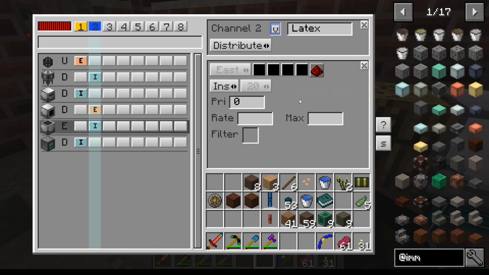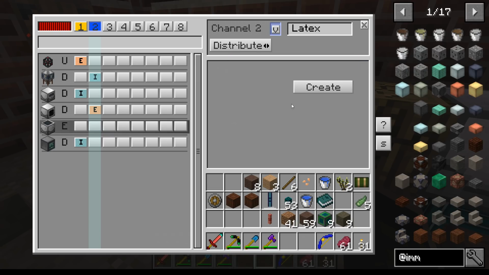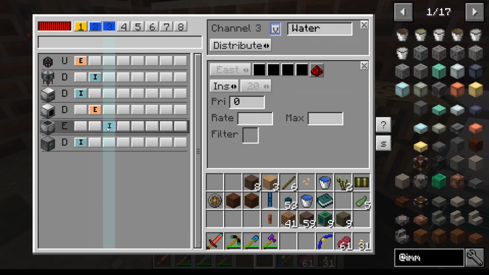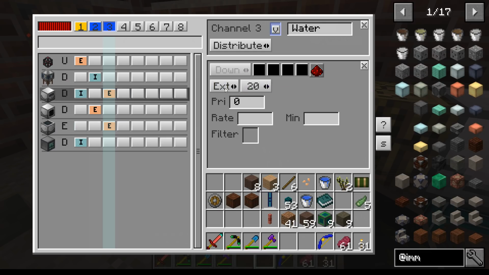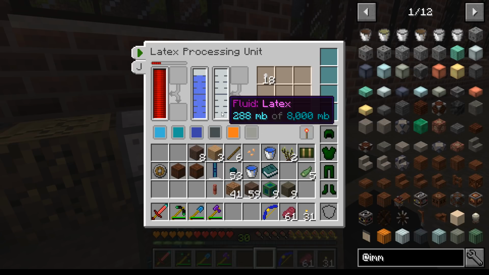We're going to do an extract from here. Let's cancel that one. Let's go over to here. We'll create a new fluid, and we're going to call you water. And that's going to be an extract water, and water is going to be inserted into there. Actually, let me make that latex machine, because we're going to insert water into there, but we're also going to do an extract from there. And what we should find now is that that is working, and as it gets more latex, it will run through.